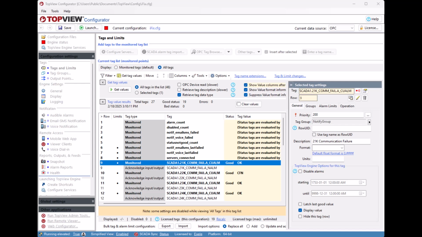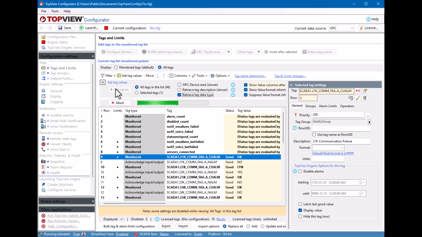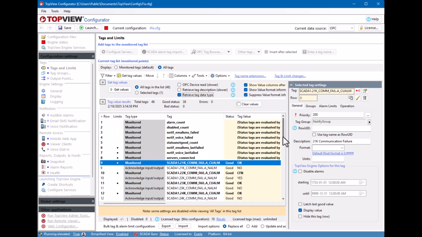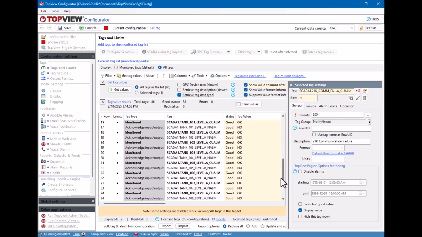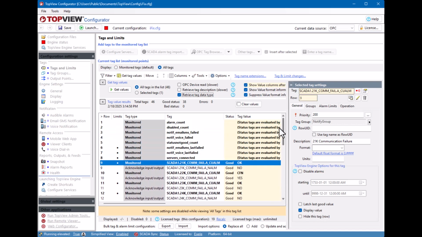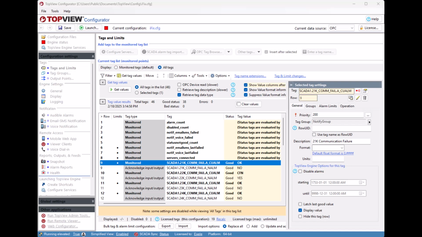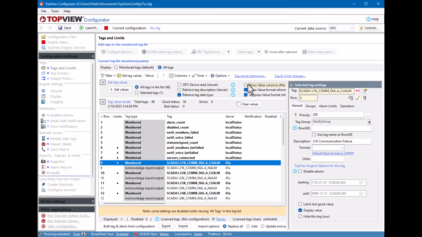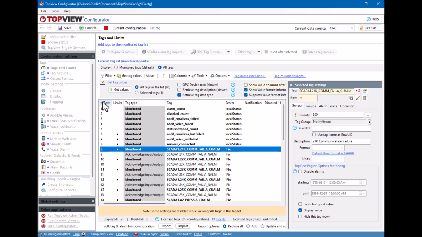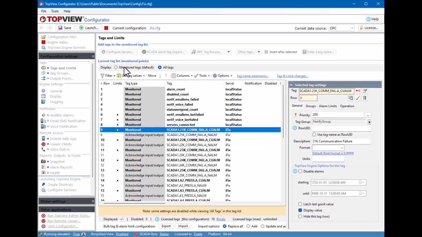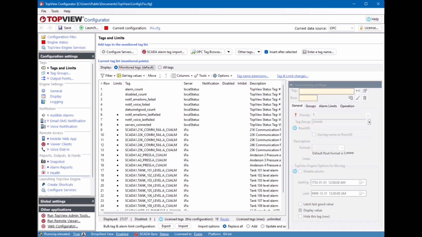Again, retrieve the tag values and verify that the value and statuses are good. I'm going to move the tag value columns back to the right, close the Get Values panel, and the Get Tag Value panel, and only display the monitored alarm tags.